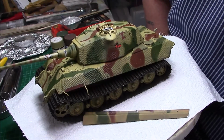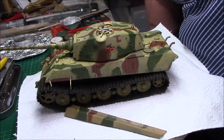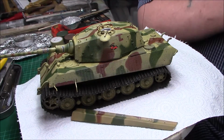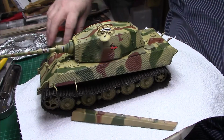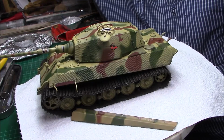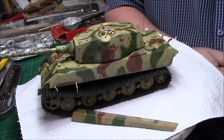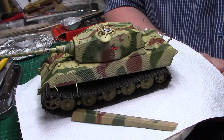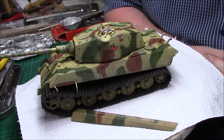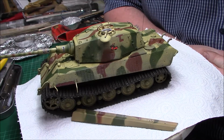I can use that on one of the other King Tiger kits that has a two-piece barrel, so I'll be able to use that slide moulding one, I think, for the next King Tiger. So that's really what's on the bench at the moment. Nothing much. I'm going to start doing the Sturm Tiger next. I'll probably video that as I'm building. So that's the Tamiya Sturm Tiger. During the week I picked a couple of nice things up for it on eBay, but I'll do a quick look at that before we start, so you can see what I've actually got to work with.